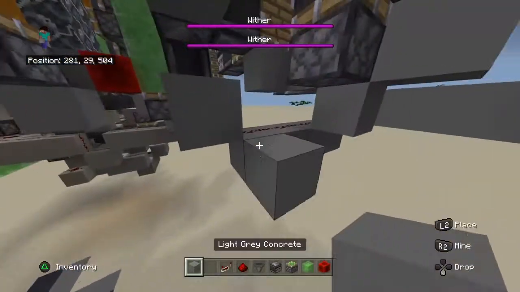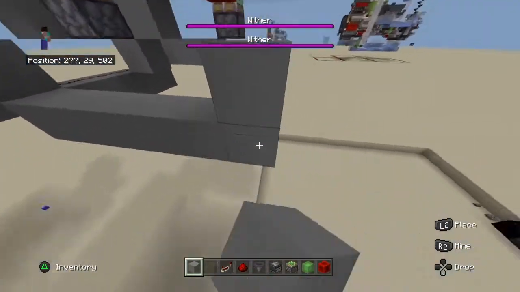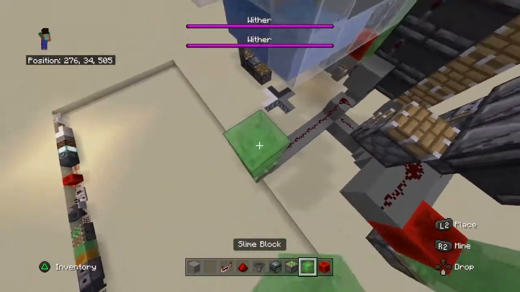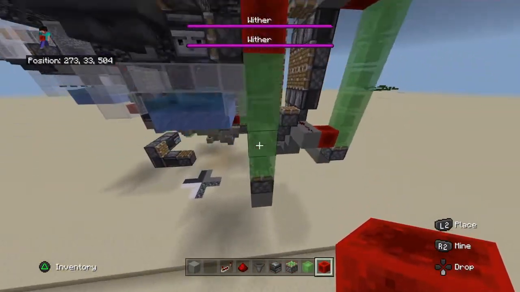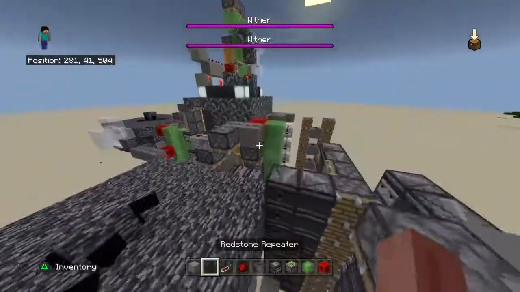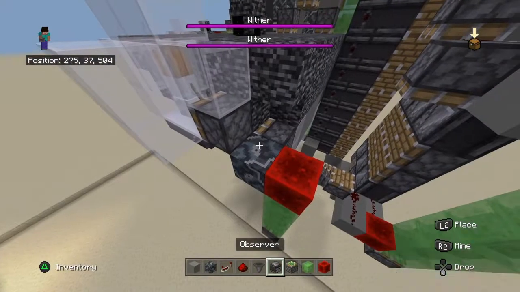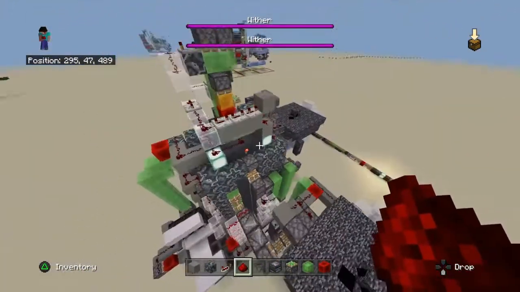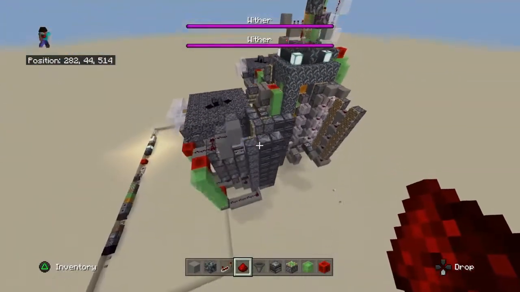Right here we go down by another 5 blocks, so 1, 2, 3, 4, 5. Into this block, put redstone dust on all of these. Sticky piston. And 4 slime blocks and a redstone block. Now we need a terracotta block. We put it right there, and we put redstone dust on top of that, and that is everything done for today's part of the tutorial.